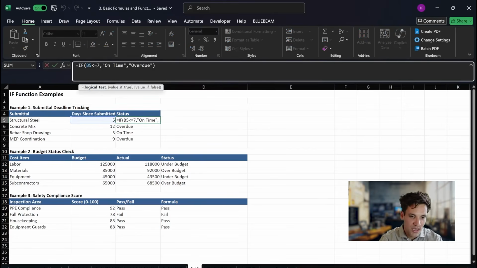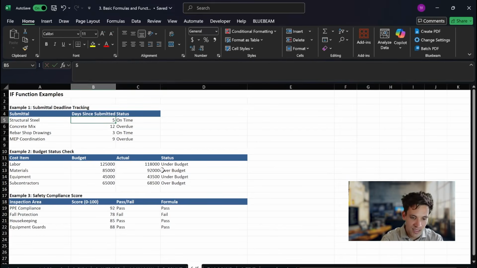The way an if condition is used is you enter a formula with some sort of logical test. So for this example, I'm saying if the value of B5 is less than or equal to 7, so 7 days being the time the client has to respond, it is equal to on time. So it's still within that 7-day period. If it's greater than the 7-day period, it's overdue. So for example, here, if I change this 5 days to 9 days, that RFI is now overdue. So what I've done now here, which is very effective, is I've taken quantitative data, like the number of days since an RFI was submitted, and I've transformed it into qualitative data.